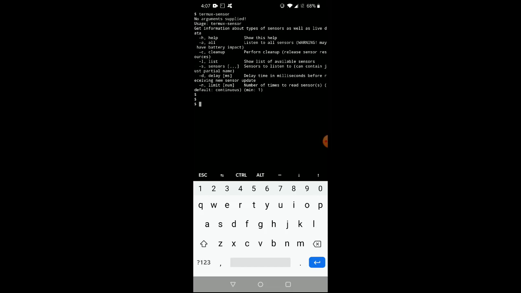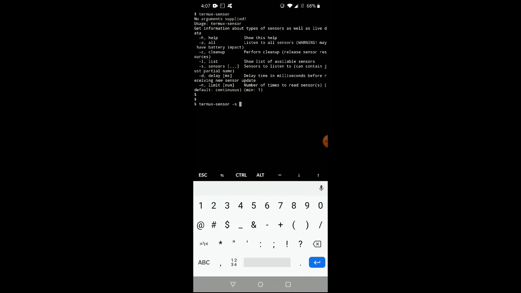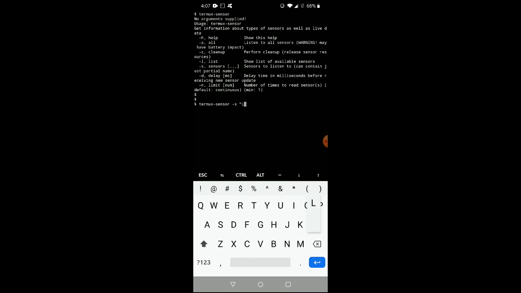So now I will be just filtering on my light sensor, which is termux-sensor. For this I will use -s argument, -s, then the string name of the sensor. So it does a substring search. So I will be just invoking only like light sensor, which is a substring.